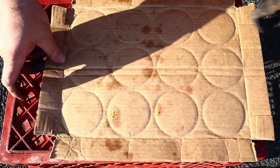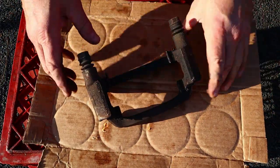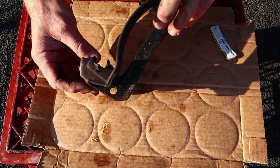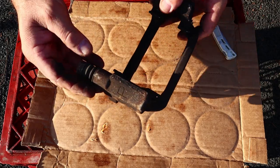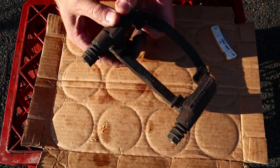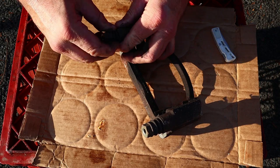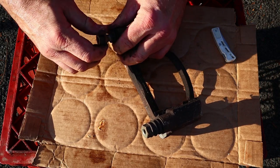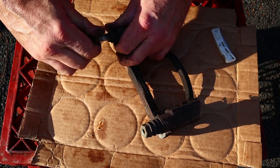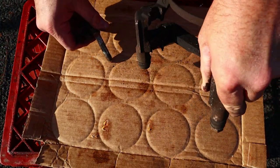All right, now that we're on my workbench, which is a milk crate with a piece of cardboard on it, let's take a more careful look at these. I guess we can pop the slides out, see how they're doing. Oh, definitely kind of crusty.